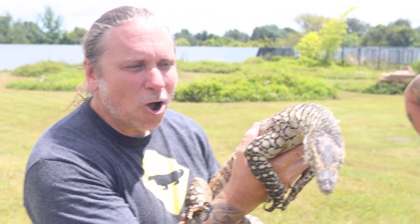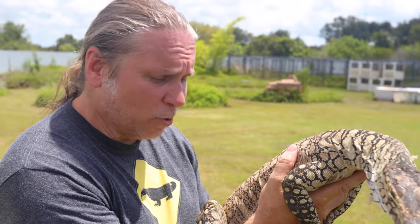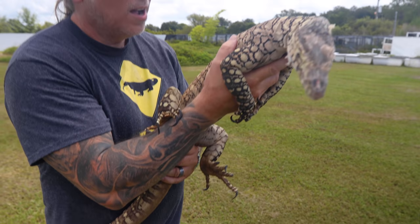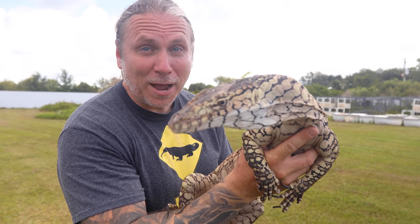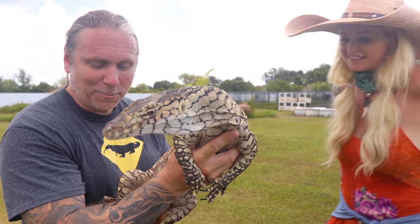Just look at that color on his chin — that neck is almost like painted on. It's an absolutely ridiculous animal. These guys are very adept at climbing, as you can see with those big claws, but they're also really fast on the ground. It's very unusual to be able to interact with them like this. In this country, this is probably the only opportunity I'll ever get — I've had the chance in Australia a couple of times.